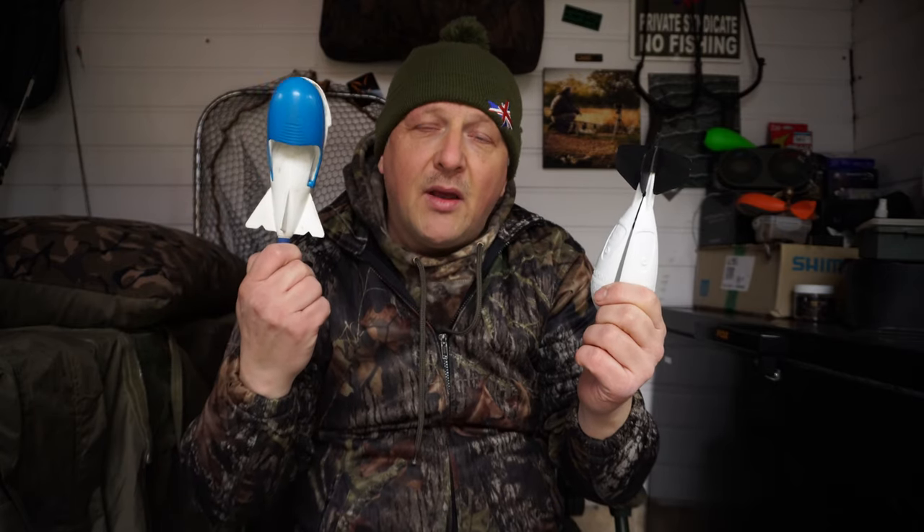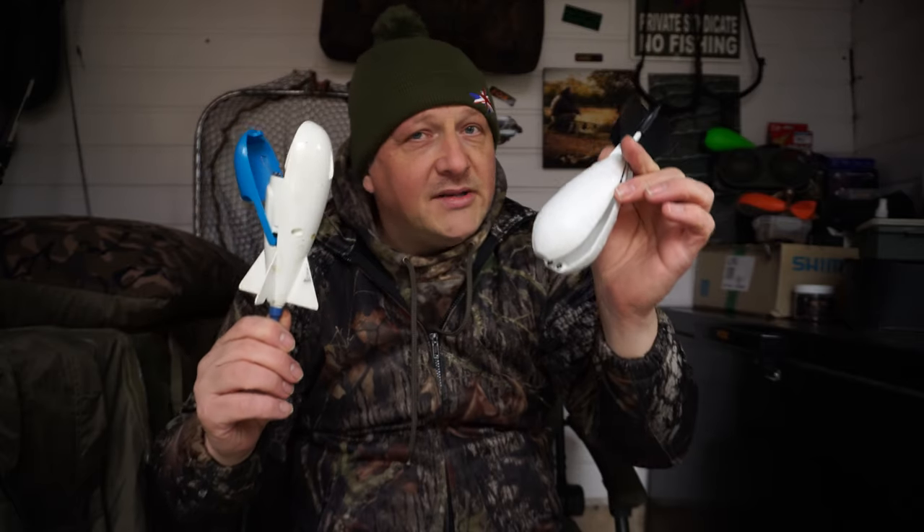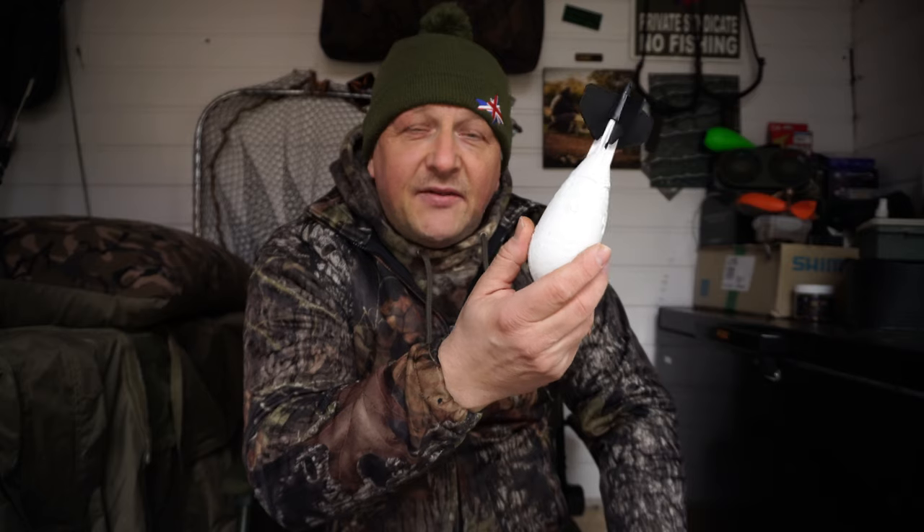It comes in at £15.99 which is pretty expensive in my opinion when you compare it to my current favourite — probably the best baiting spod on the market at the moment — the Nash Dot Spod, which comes in at £12.99. However, looking at the quality of it, is it going to justify that extra three pounds? The only way we can tell is when I go out on the lake and cast this out. Build quality wise, without a shadow of a doubt this is better than the Dot Spod — after two years the Dot Spod is a little more plasticky, rattles around, and has a clip that can go wrong.